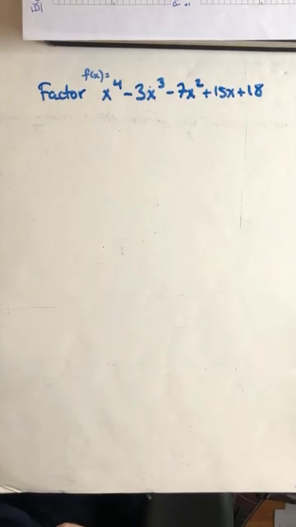It's just going to show you that we have a longer process now because we're factoring an x to the power of 4 polynomial. It's good practice in the sense that we're actually going to be doing the exact same thing twice as we go through.